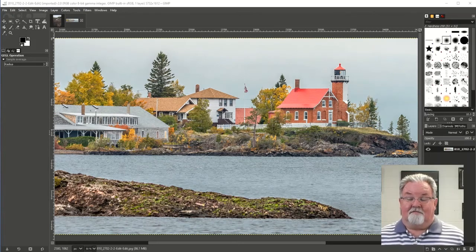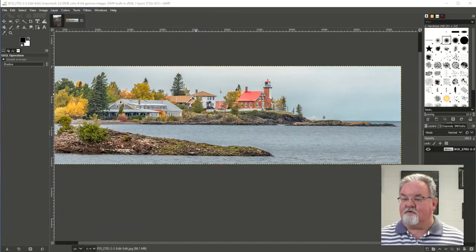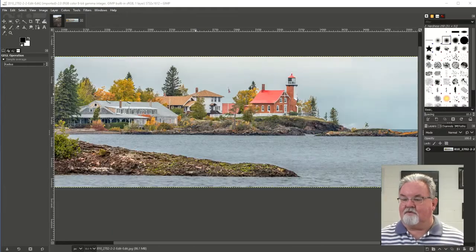One of the first things that I want to teach you is that this is actually kind of a panoramic. It's a long photo that I designed to go across two computer screens that are sitting side by side. There's a couple ways that you can zoom in and zoom out on photos. You can press the control button and then just use your mouse wheel to zoom in and zoom out.